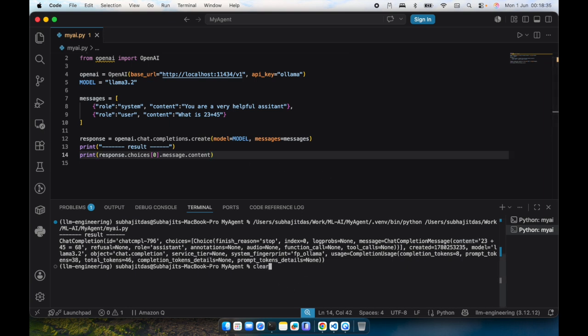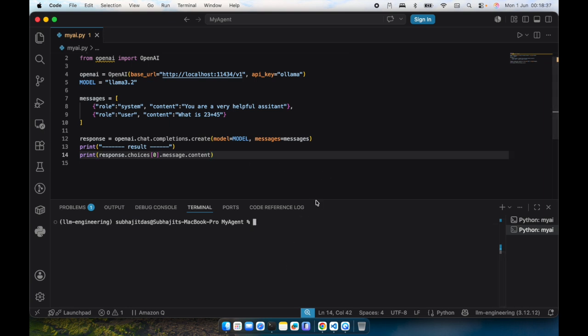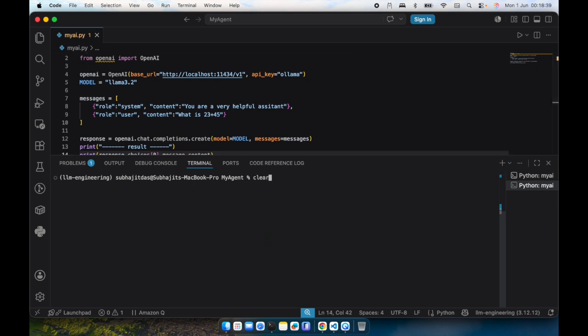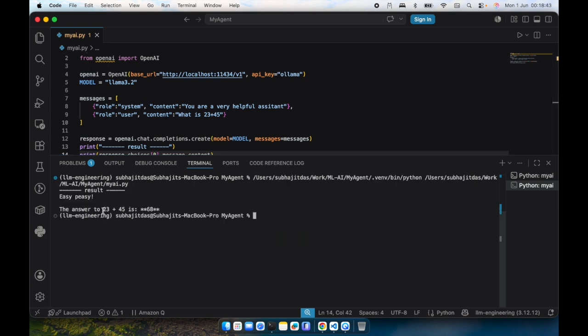Let's clear this window and let's run this file again. Now it's very neat and clean. We don't have the whole object over here, but it has a very neat and clean response.